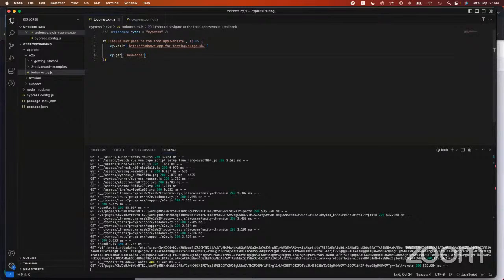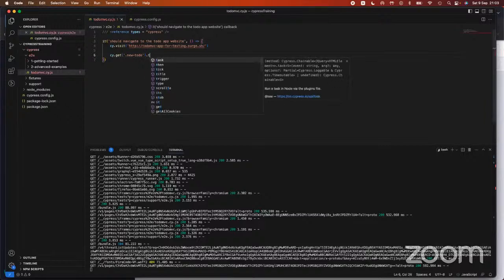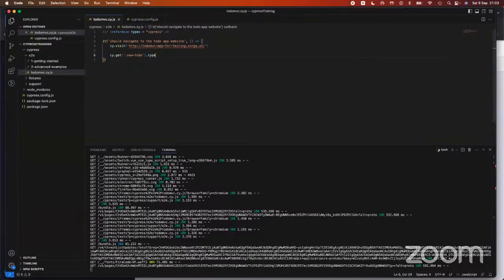And I'm going to basically send in keys. So in Java, you say .sendKeys, but in Cypress it is .type. And what do you want to type into it? Learn Cypress. And press enter afterwards.